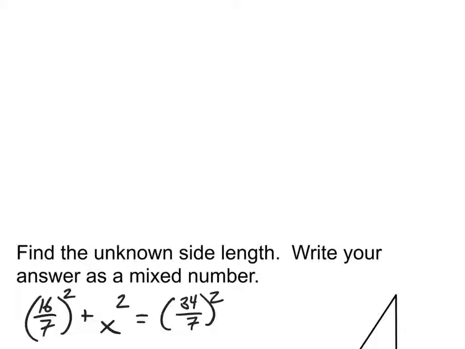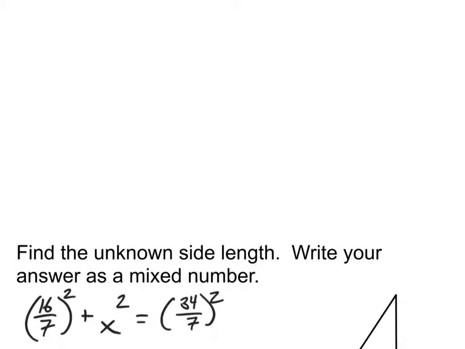The last step is we're going to go ahead and take the square root of both sides. So I'm going to take the square root then of 900/49. Remember, to take the square root of a fraction, you square root the top and square root the bottom. So what's the square root of 900? Is that a nice pretty number? 30. Yes, 30. Square root of 49, is that a nice pretty number? 7. Yes, 7. And so there we have x equals 30/7, but we're actually not done in this case.